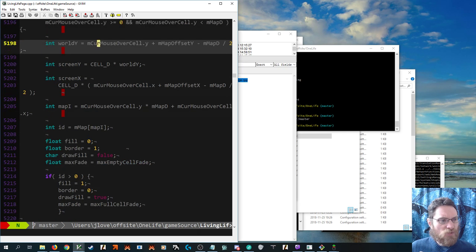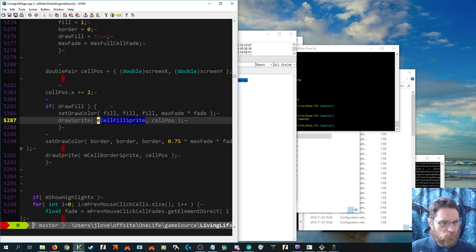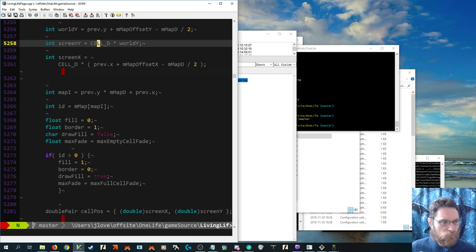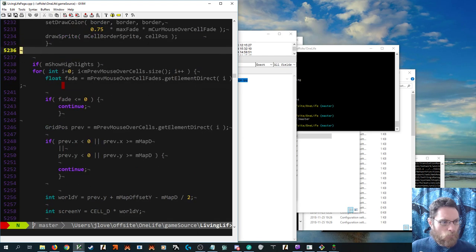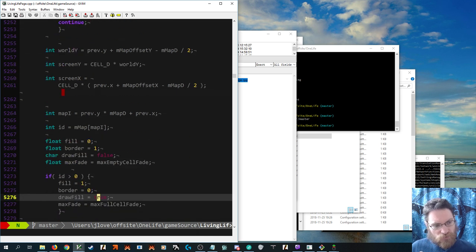Which gets done from mouse over cell and show highlights. Prev mouse over cell, but that's to fade them out if they need to fade out, right?